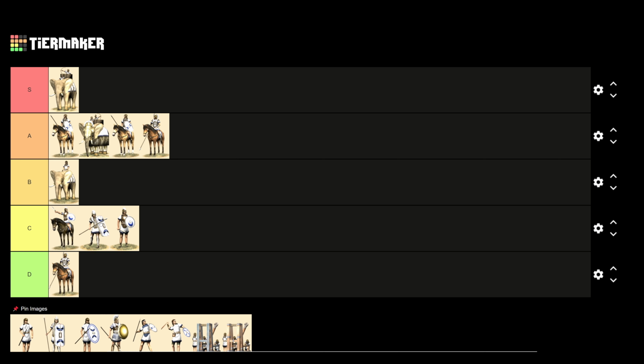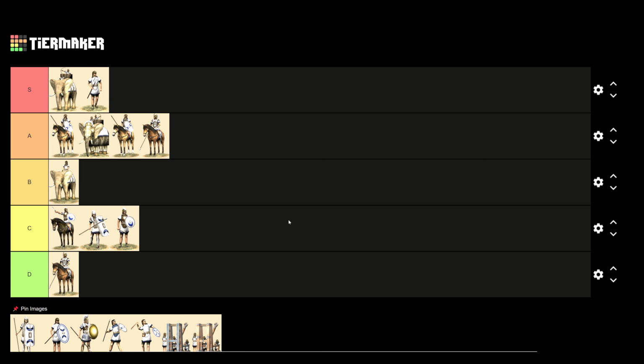But otherwise, I think the unit is too niche to be actually any better than C tier. Then we have Peasants. Perhaps this is once again a bit controversial, but in my opinion, clearly S tier.